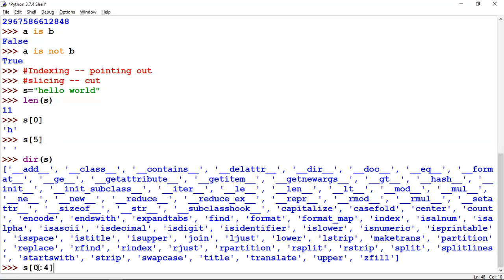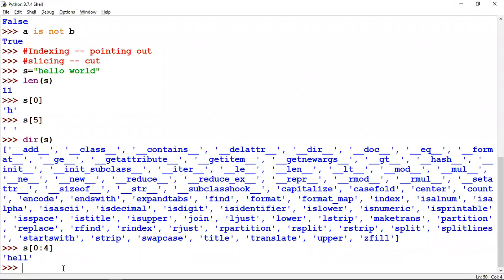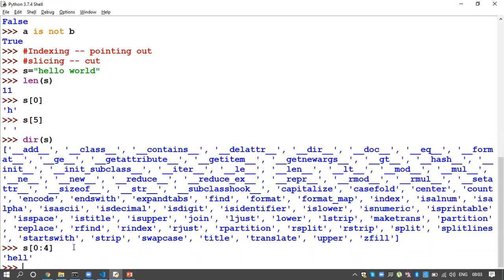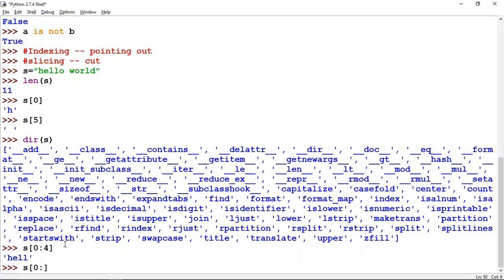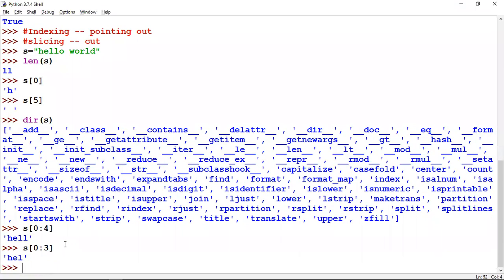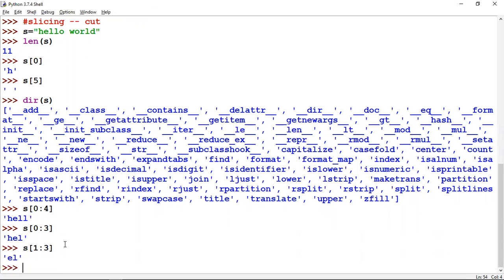Slicing is where we cut out a part, 0 to 4. It starts from 0 and always excludes the last value. So 0, 1, 2, 3. When we give a 3, it always excludes the last value, so we will get 0, 1, 2. Now if we give 1, 3, it excludes the 3, so we will get 1 and 2.